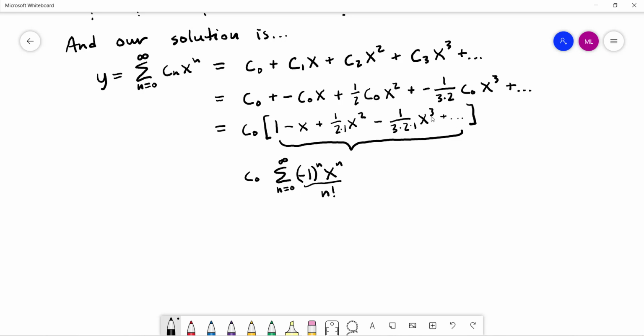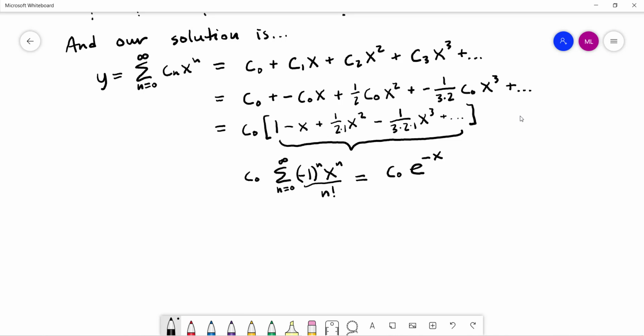And this is equal to, if you remember your Taylor series, this is the Taylor series for e to the negative x. That's what this is. If we didn't have the sign switching, the negative 1 to the n, you might be more familiar with that one. That's e to the positive x. So if the sign wasn't flipping, if they were all positives, we'd have e to the positive x. But in this case, we get e to the negative x because the sign is flipping each and every time.